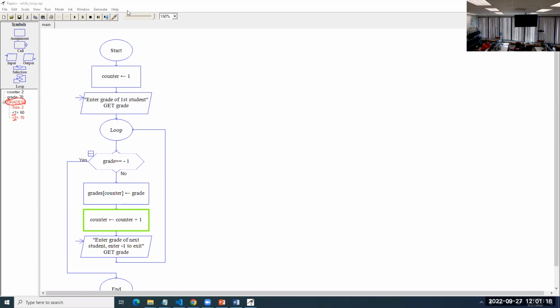Now you do the loop again and again until he enters the number -1. You can think of that as the while loop in Python. Or you can ask how many students there are, and if he enters 20 students, you check if the counter is greater than 20, exit the loop. That is a definite loop. This one is an indefinite loop, right? You keep doing it until he enters the number -1. Make sense? Okay.